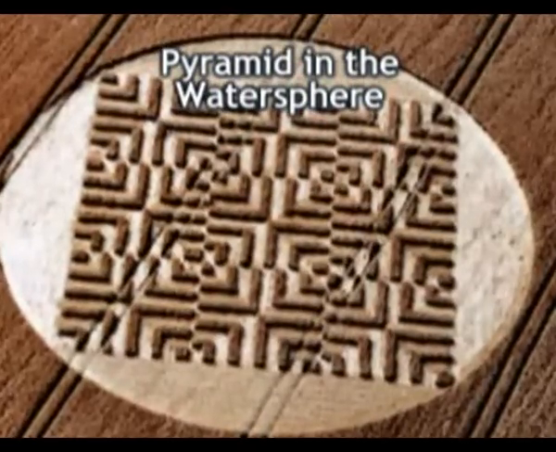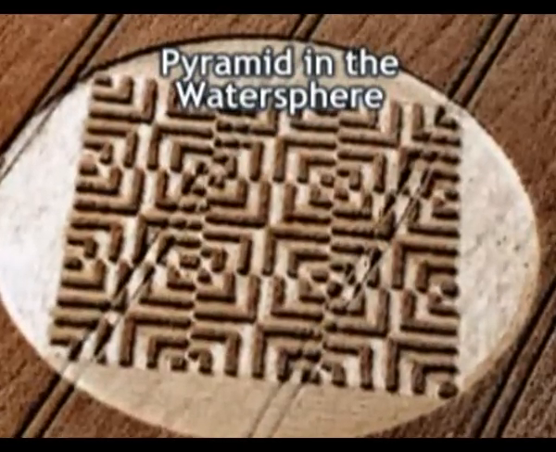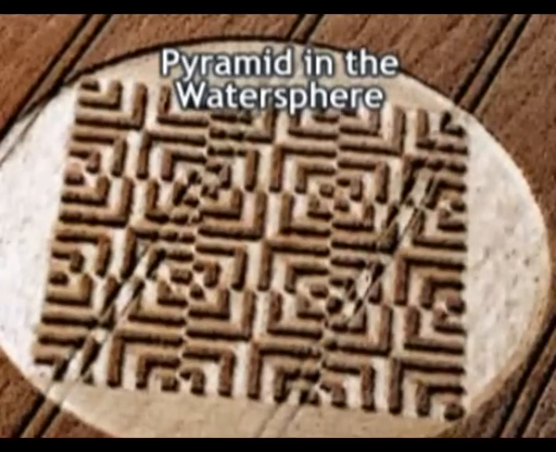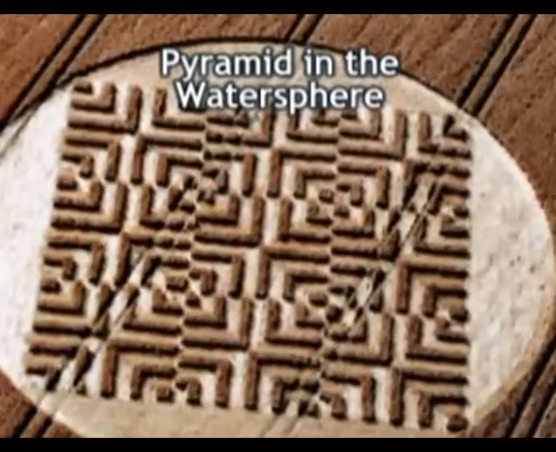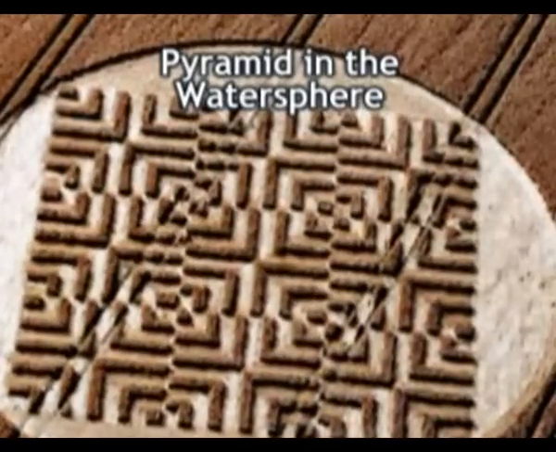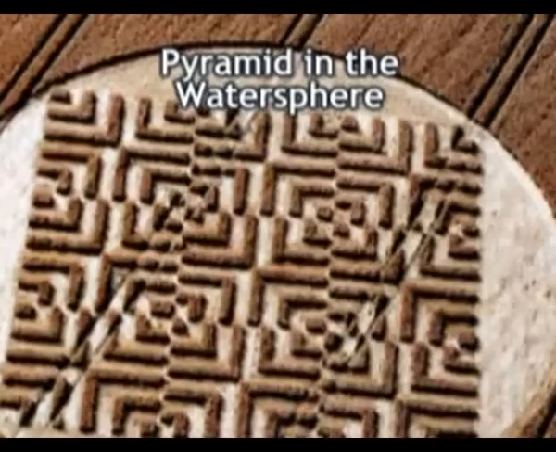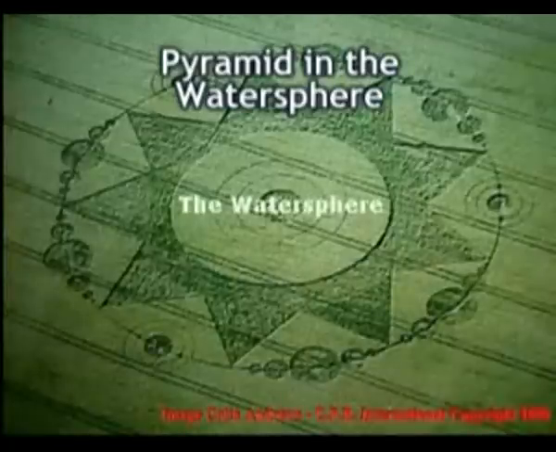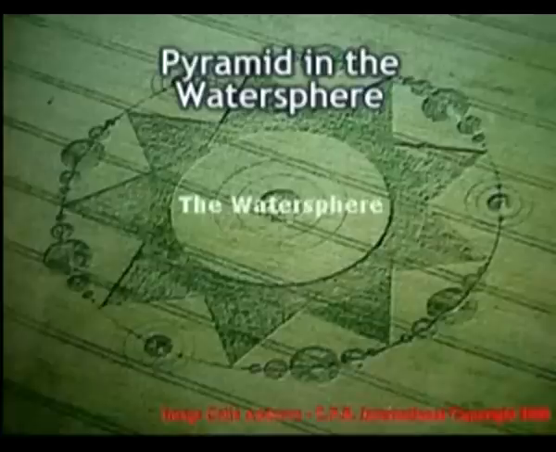This explains why there are so many of the pyramid or water sphere formations which contain information linked to the numbers 3, 6, and 9. For example, in this formation representing the pyramid or octahedron, there are a total of 9 squares. Again, here is the water sphere encompassed in an interesting related geometrical design. 3, 6, and 9 are everywhere.